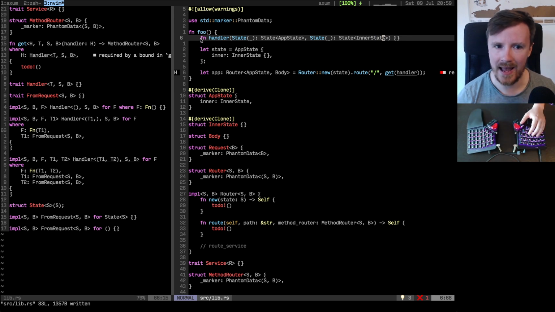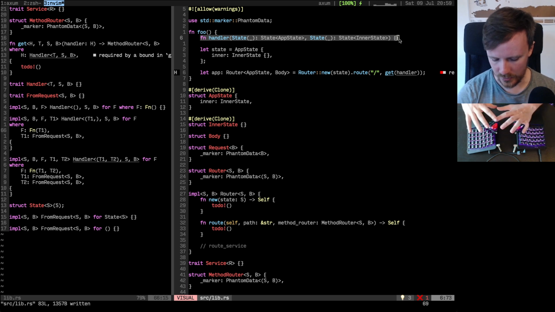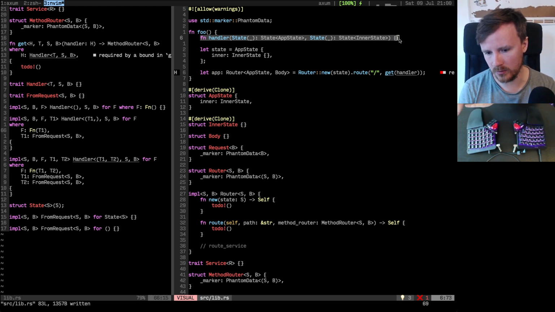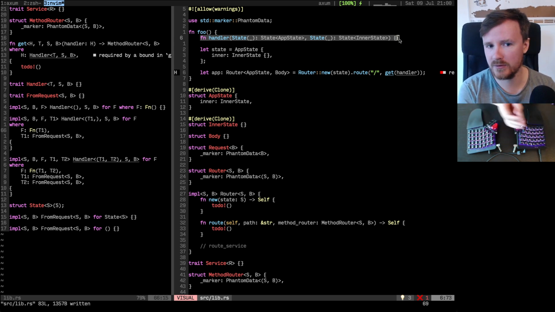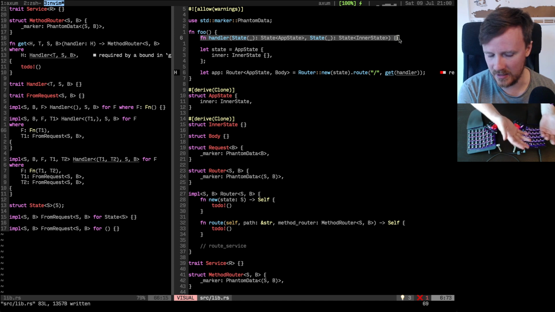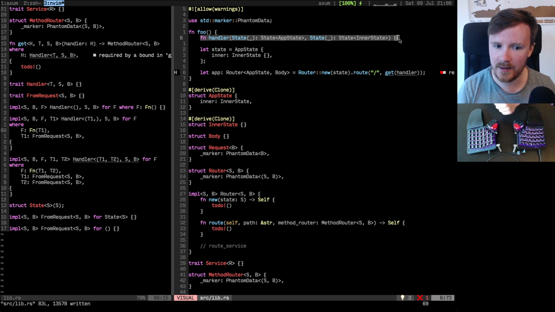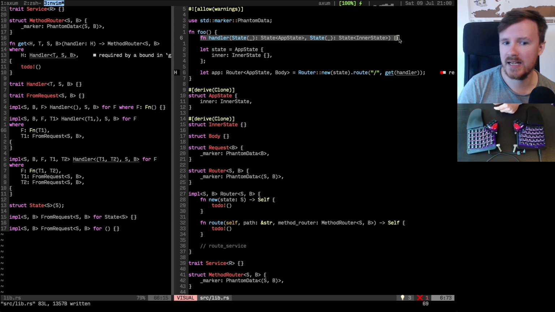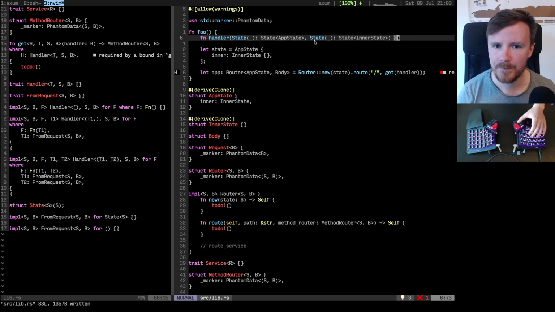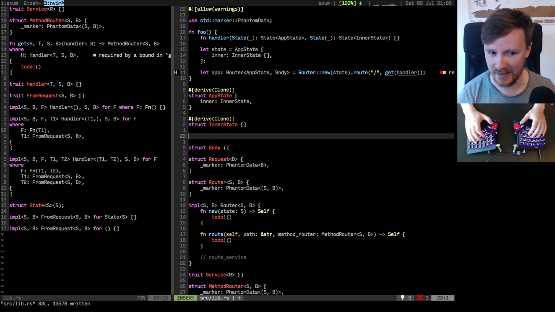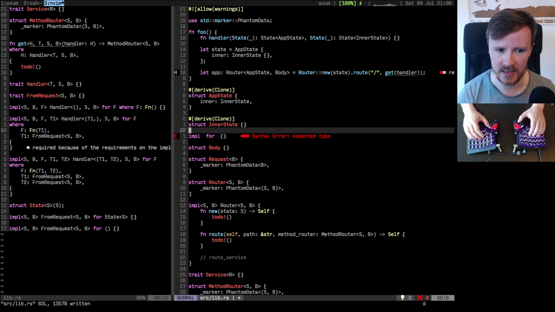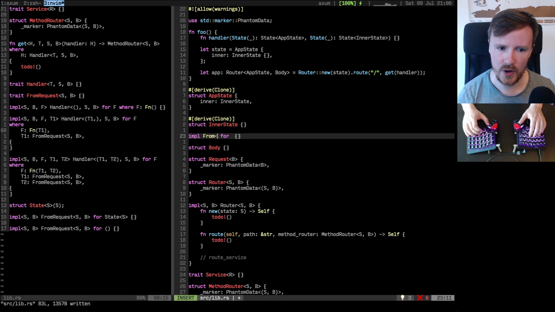And the idea is that maybe your router is defined in multiple modules. And you have one that's your front end that has some piece of state that maybe doesn't access the database. Maybe they have an API client or something like that. And then you have your API routes that do have access to the database. So I think this would be a nice pattern to support. And the approach that I have in mind that I think is actually going to work is you'll be able to say impl FromRef<AppState> for InnerState.